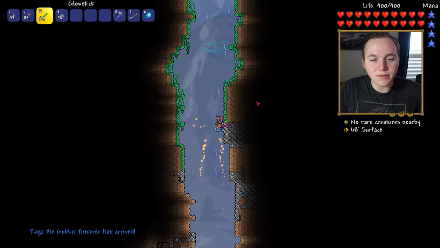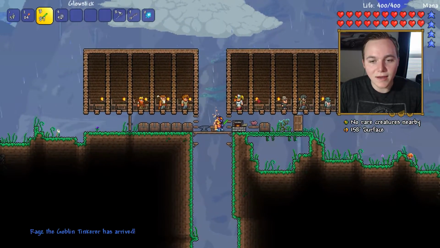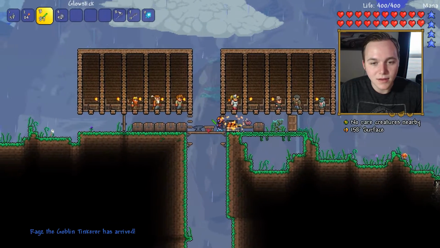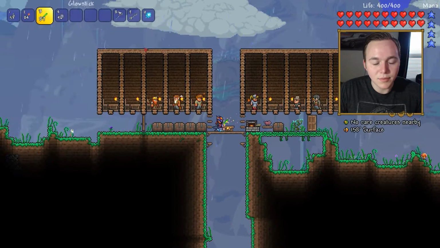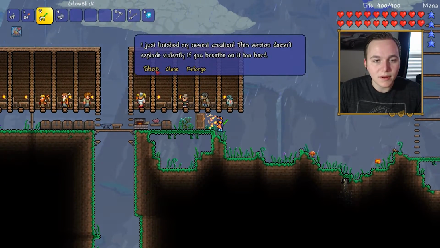Oh! The Goblin Tinkerer has finally arrived, guys. Yes! Okay. But yeah, what the hell, man? Normally if you do even a tiny little jump, it's like, oh, you're all good, man. You don't have to worry anymore. But apparently you do. Okay, so, 17 gold. I thought we had more, but I guess we don't.